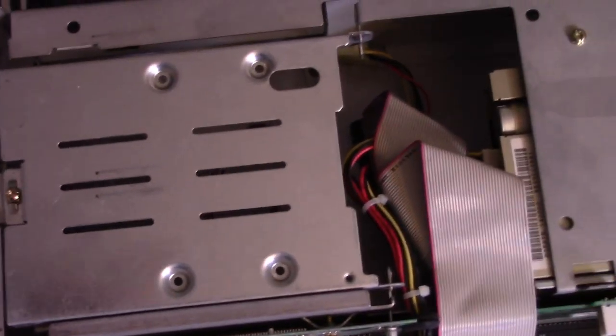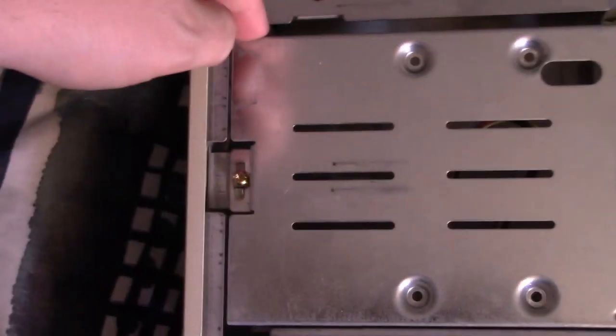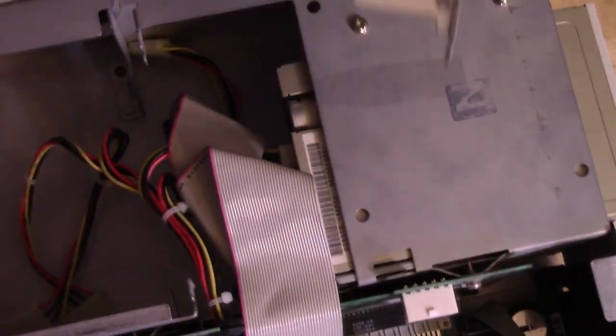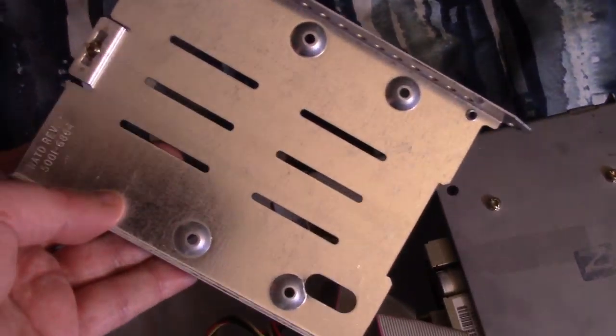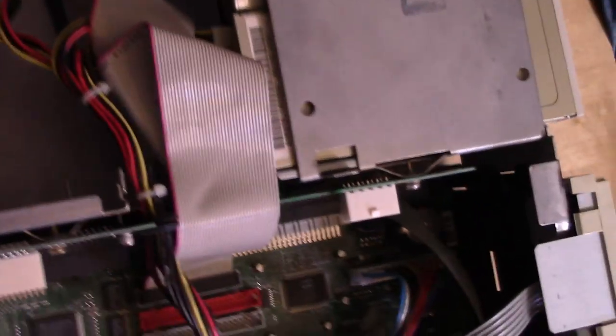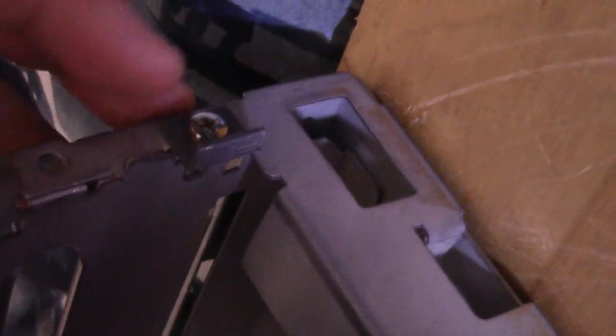So the hard drive installs right here, but it's a little interesting. You just take that screw there and unscrew it and it's like a little hinge. So it just comes back, and you put your hard drive in there, and then hook it back up and connect it and close it. The CD drive is going to go here. Looks like there's these little things you take off and then slide in.